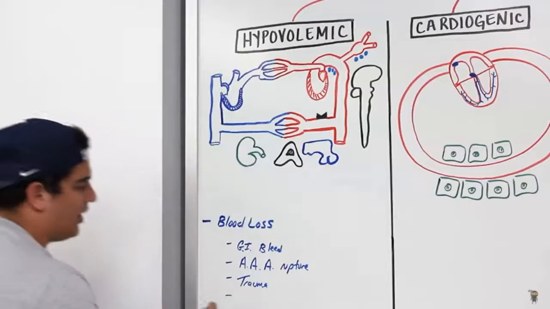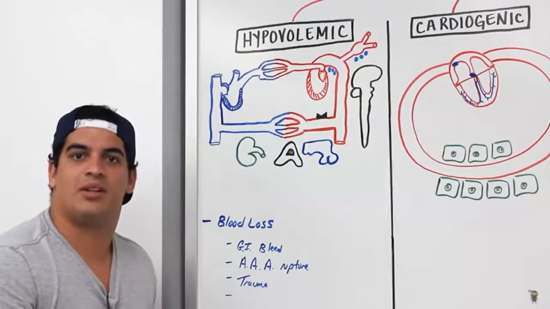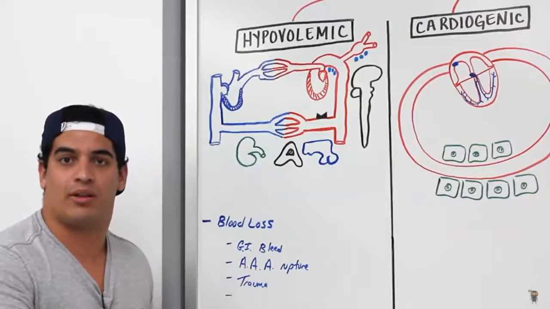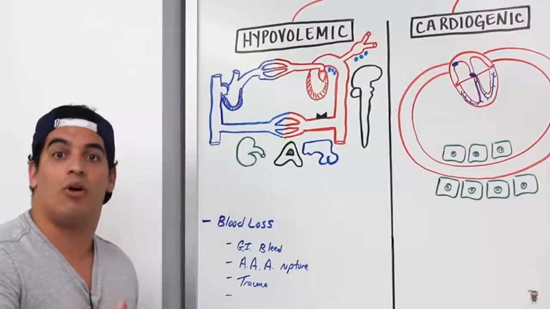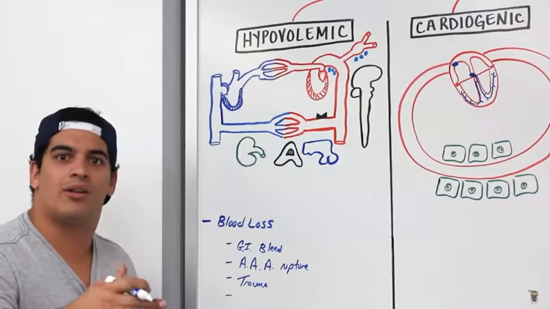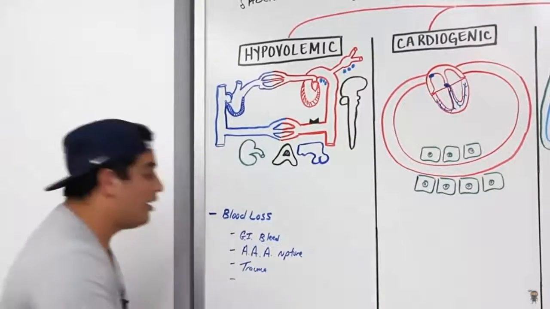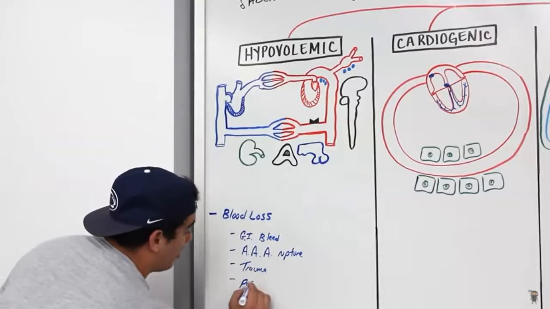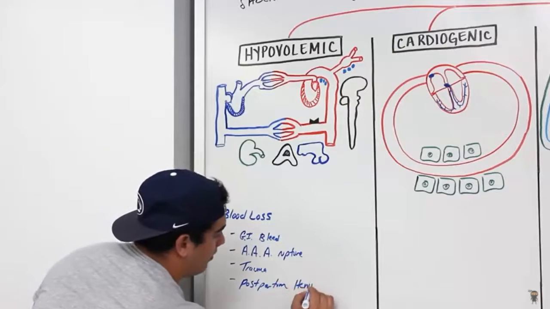Other kind of weird ones here is, you know, postpartum hemorrhage. You ever heard of postpartum hemorrhage? It's basically whenever the woman's giving birth, after the childbirth, around 24 hours after the childbirth, if the woman starts losing significant volumes of blood, like about 500 mLs to about 1,000 mLs, they consider that to be postpartum hemorrhage because you're losing a lot of blood. So another one is what's called postpartum hemorrhage. That's another one, okay?